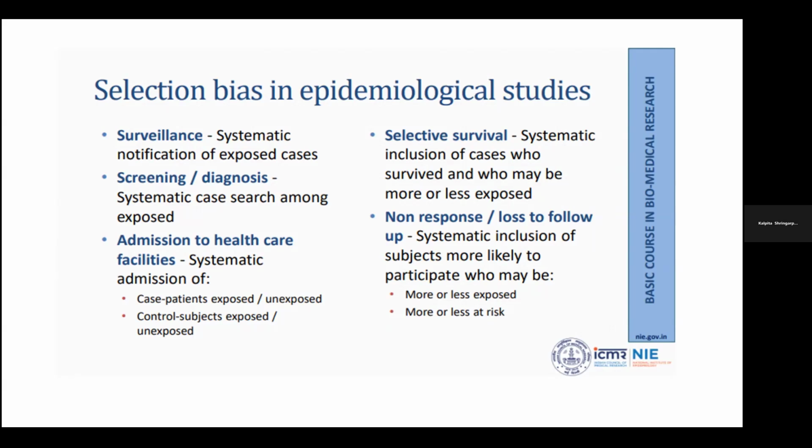We may be including only those cases which are surviving or which are able to come to that healthcare facility or which are able to come to me in the community to give the interviews. So that is selective survival, which again would give us either less exposed or more exposed in numbers who would be interviewed. There could be non-response, or maybe I have taken a group of 100 people as a cohort and then later on they would drop off, or that is known as not responding, or maybe they are lost to follow-up. So those who are lost to follow-up or dropped off may be less or more exposed to risk or exposure. Again, that will give me a wrong count or a wrong association estimate.